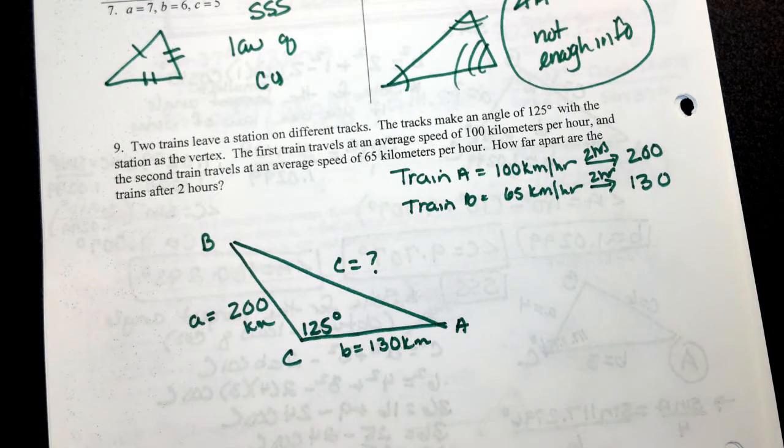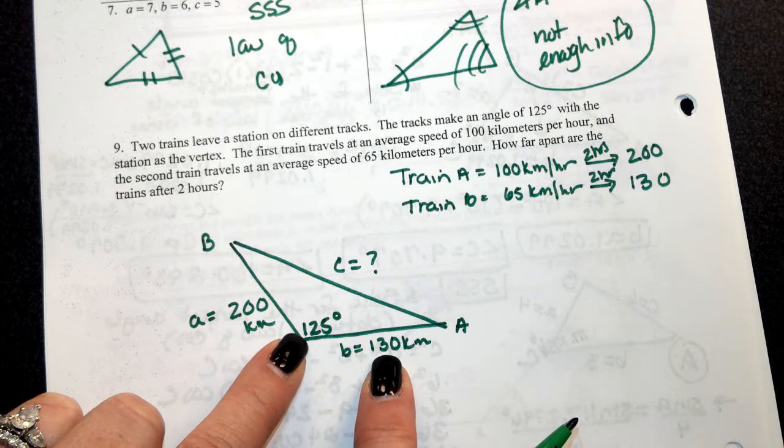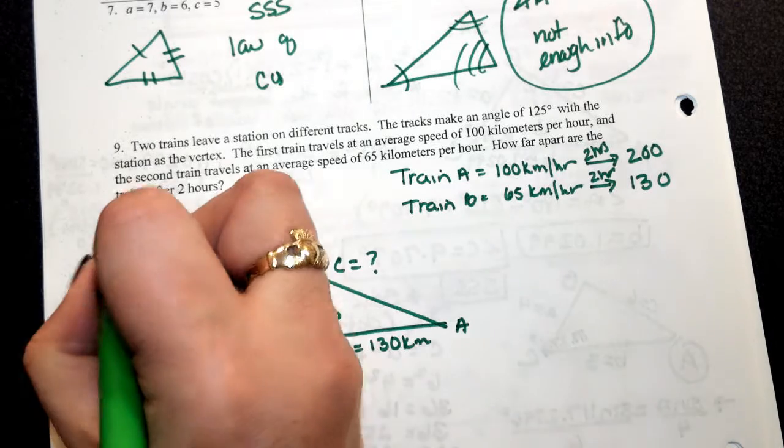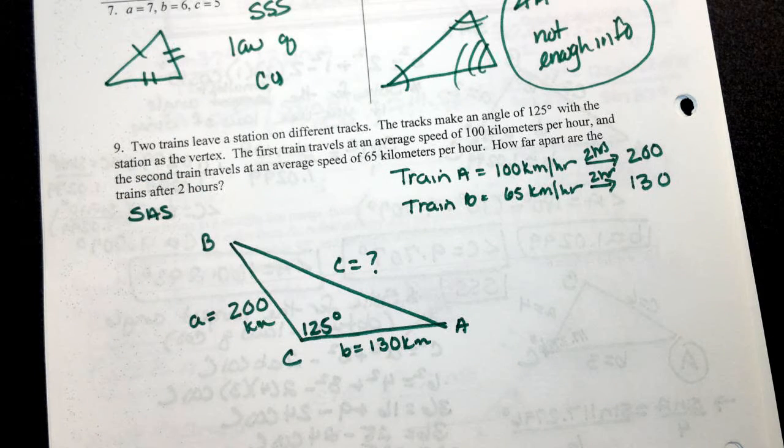Any questions, always draw a picture if it's not given to you. So any questions on how I've set up this particular diagram? Since I have a triangle, what scenario do I have? I have two sides and an included angle. So this is a side, angle, side scenario. So how am I going to start solving this? I'm going to start solving this by using what law? Law of sines or law of cosines?